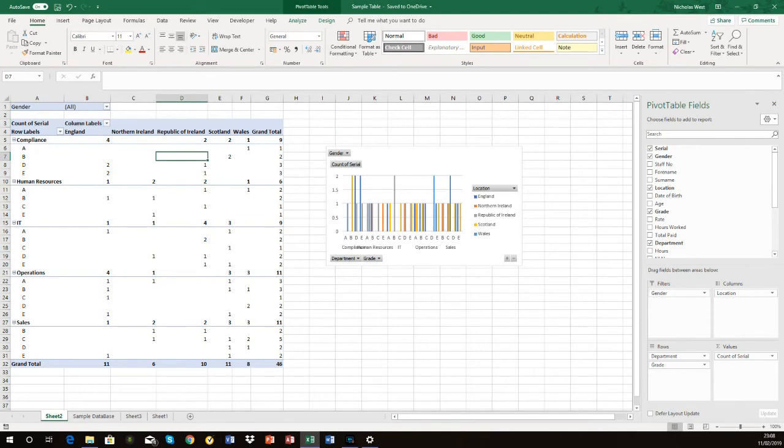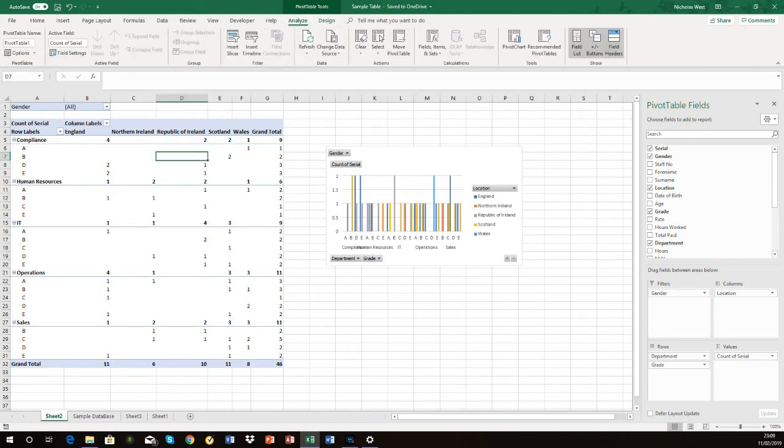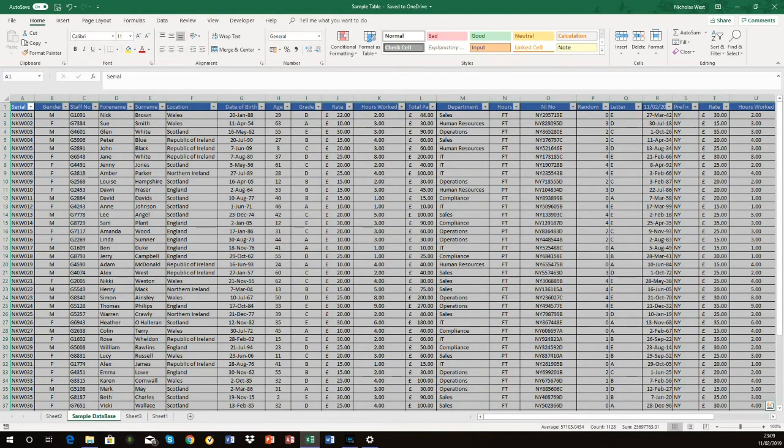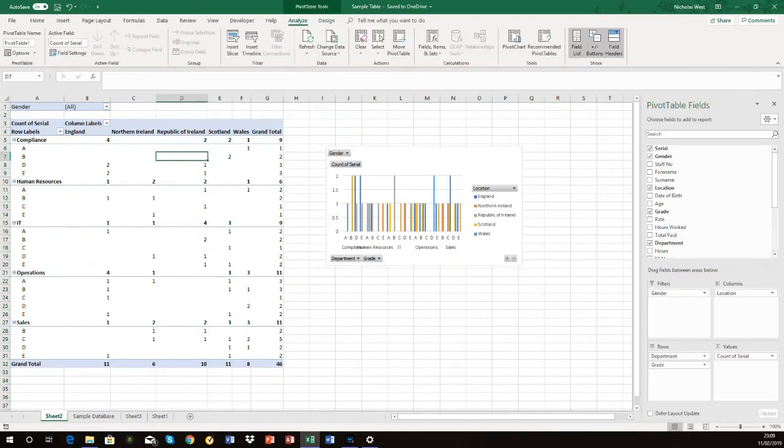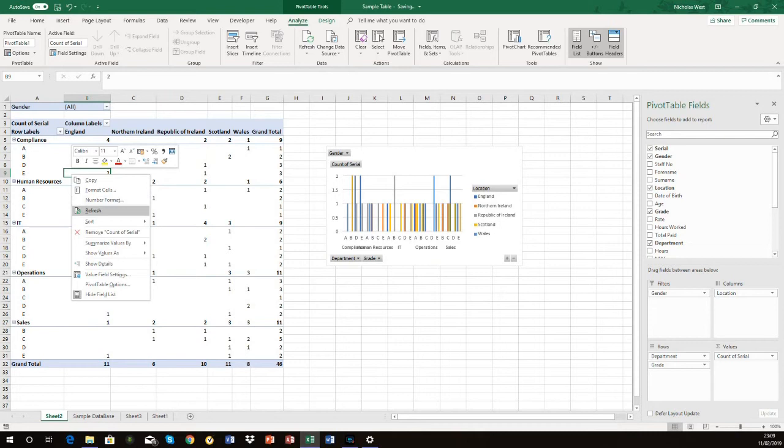You can see a range of options to help you manage the table. Here we've got a number of things, but most importantly here is Refresh. When you import new data or change your data, so if I was to go in here and change some of the information in this table, it will not automatically pull through to the pivot table. I will have to click on Refresh, either there or right-click and Refresh in this case.